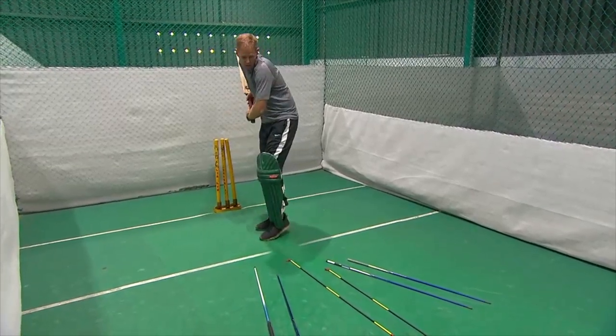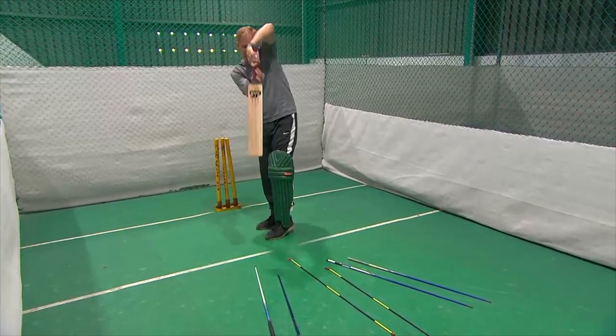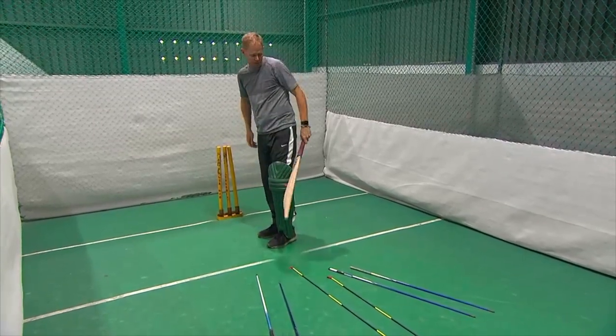No problem there whatsoever. It's the same thing if I go off the back foot. If I get into this position here, the railway lines, once again, don't cross over. I can present the bat nice and straight and knock it through the covers.